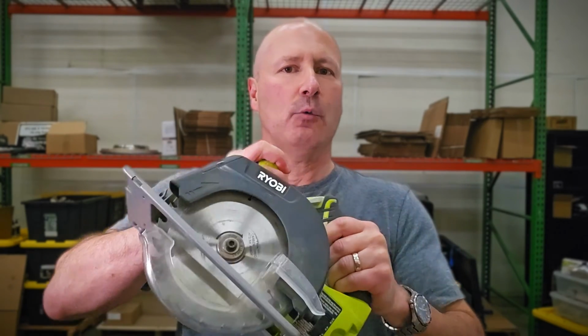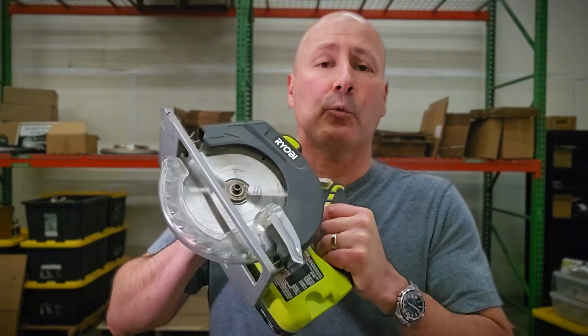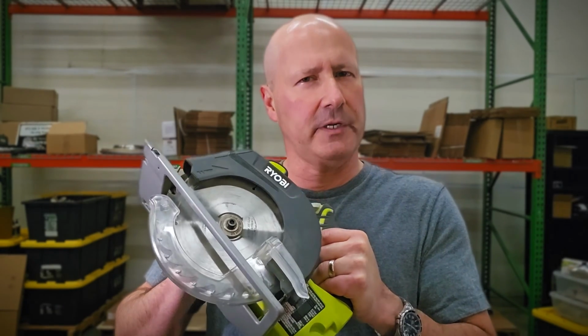Hey everybody, in this video we'll show you how to remove and then reinstall the blade in this Ryobi circular saw. Let's get to it. Reinstalling the blade is a little bit different than the opposite of removal, so I do encourage you to watch this short video to the end.